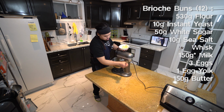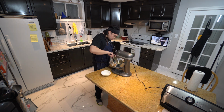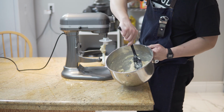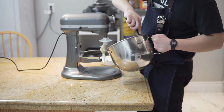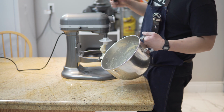And probably turn this on properly because you don't know what you're doing. So we're about 5 minutes in. That's what our dough looks like right now. It's really sticky. Not really together yet. But after a little bit more mixing, kneading, dough hooking, it should hopefully come together into a real dough.